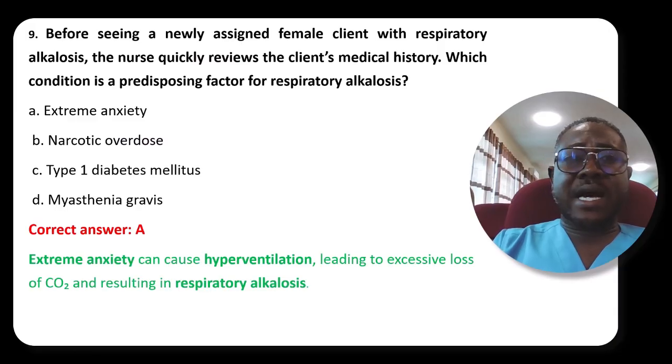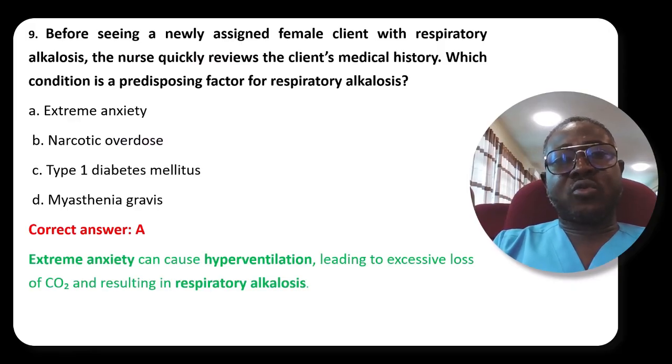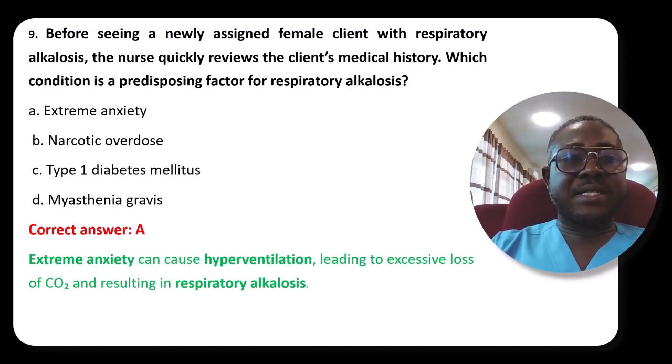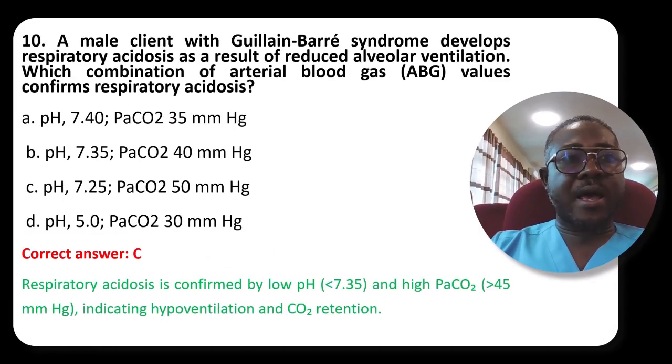Myasthenia gravis, as we all know, has to do with what? A condition that leads to a blockage of the acetylcholine receptors. Okay, that means that there will not be nerve impulses. The acetylcholine will not be able to get to the muscles. And so if we talk about the muscles of the respiratory system, since we are not getting the impulses there, there's going to be what? A problem with respiration. Patient is not going to be able to breathe better, and that will lead to slow breathing. And so myasthenia gravis leads to slow breathing, and that can lead to what? Acidosis.